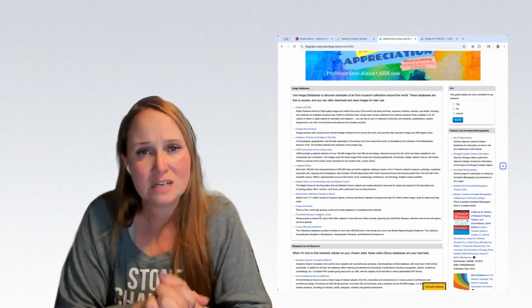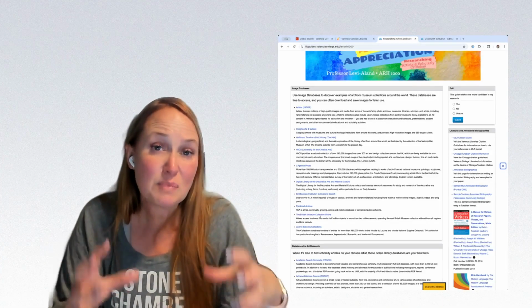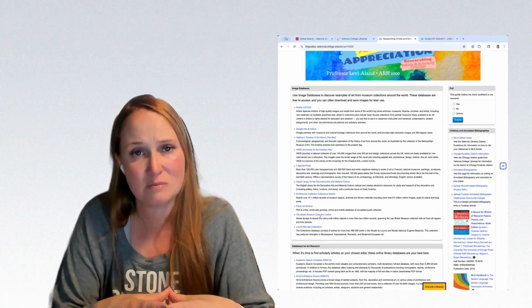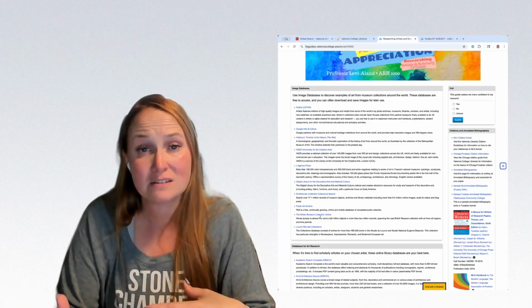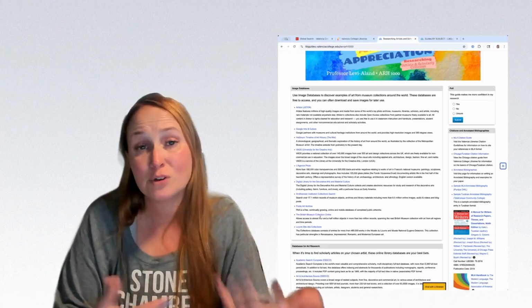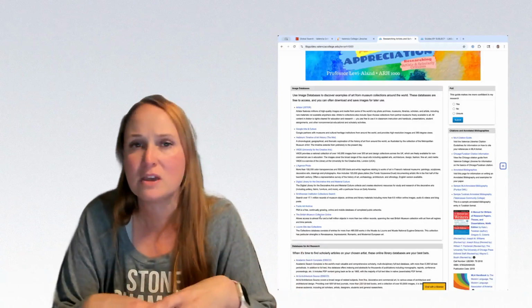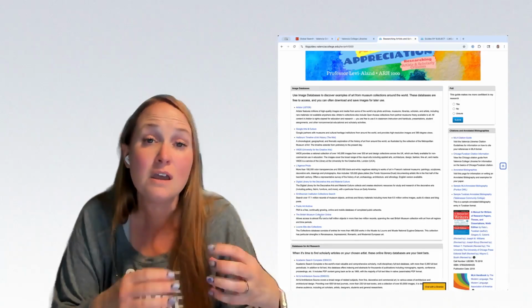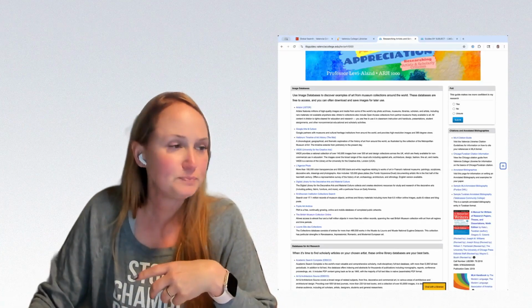So what's nice about these databases and going through my VC is that Valencia pays, and it's part of your school fees, for access to all of these databases. So if you go and search on your own in Google, you won't have access to all of them, or you'd have to pay a fee. Like you get a New York Times subscription by going this way. You can look at Wall Street Journal articles. So there's a lot more flexibility in what you can research if you go through the MyVC website.